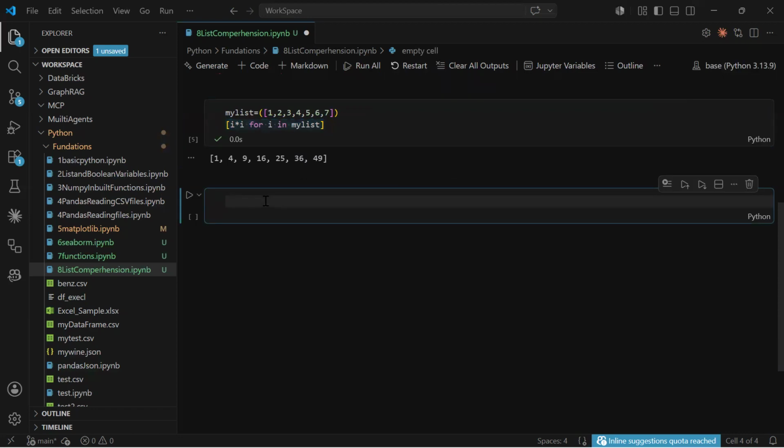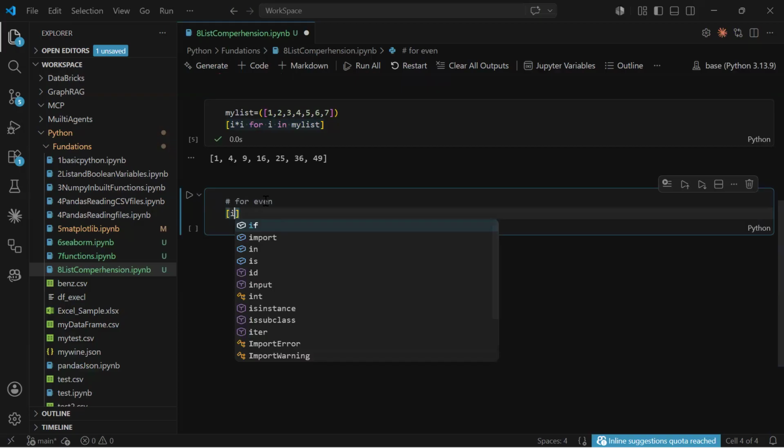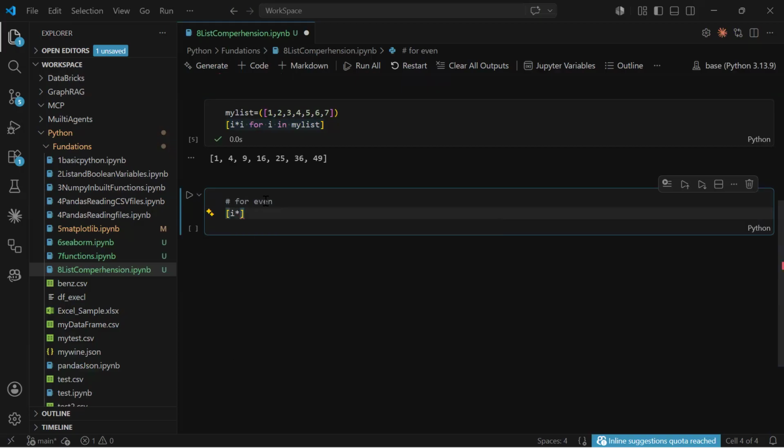Got it. So let me write it down better, for even numbers only. Let it be declared like this. The list is already declared. Then for loop, I'm initializing i. For every loop, the i value will be changed. From where exactly will the i value be assigned? From the list, based on the zero index, first index element, second index element, it will be iterated. My list.